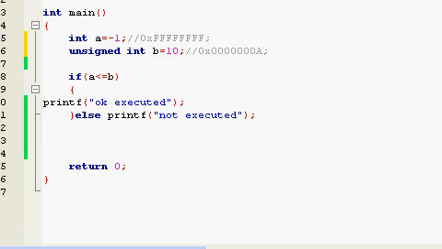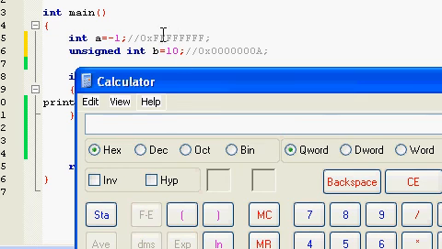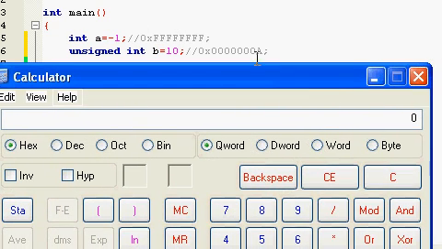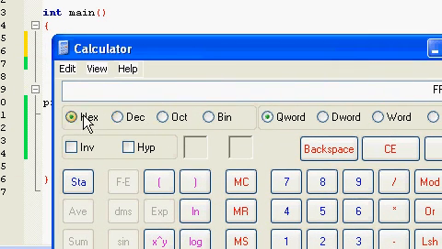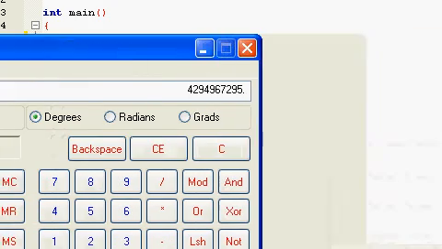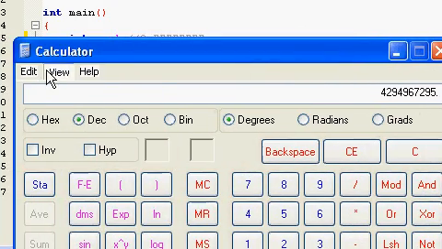Let us place the value. Let us calculate the decimal equivalent of this number, that is 8 F's, a 4 byte value, in hexadecimal converted into decimal, and hence this is the number, and I am copying this number.